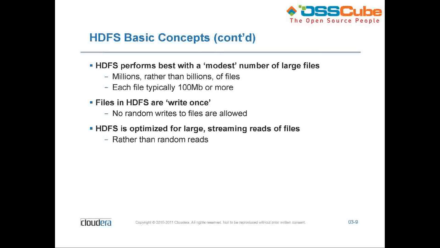And secondly, it is optimized for streaming. This is one of the things I was mentioning for the small files: you don't want random reads. One of the issues with random reads is that you have a lot of seek time. The disk needs a lot of seek time to locate the data you want to read. Rather, if you have one sequential file to read, the disk can just scan through it very quickly and read the data all at once.